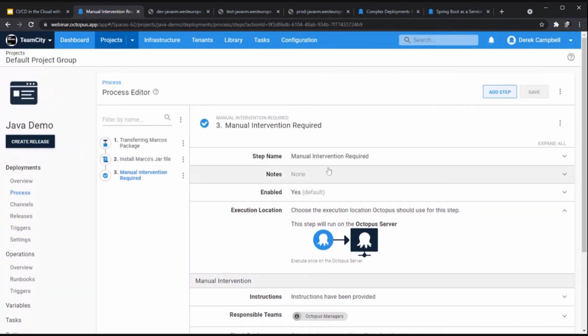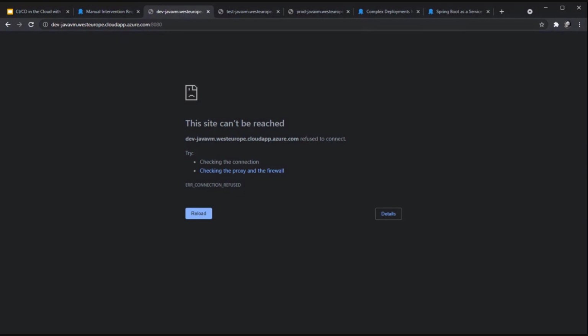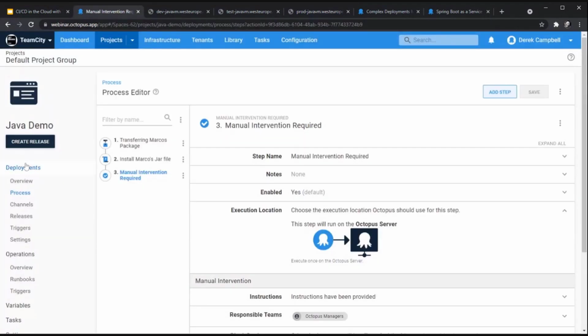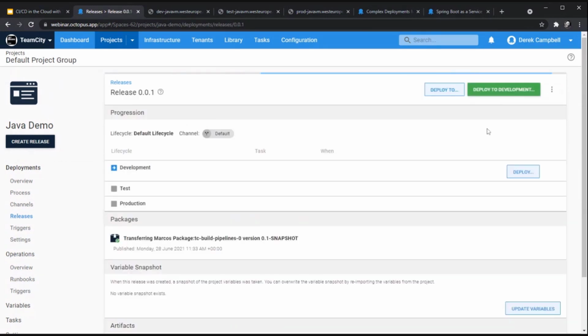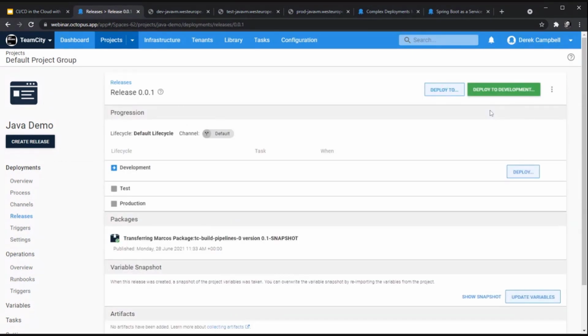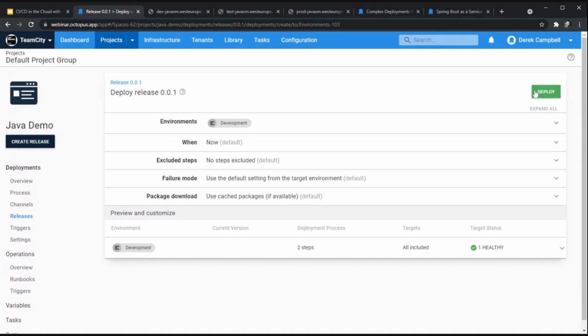And one thing just to test is I just want to see you've got dev-java vm.west Europe. These really don't work at the moment because we haven't executed them. So there we go. And as you said, it's a nice goal to also be fully automatic on prod, but easier said than done. To be honest, I am the same. Automate all deployments to production, but what I find in real life is that doesn't happen very often. Yeah, obviously you hear about it in use cases and stuff like that.